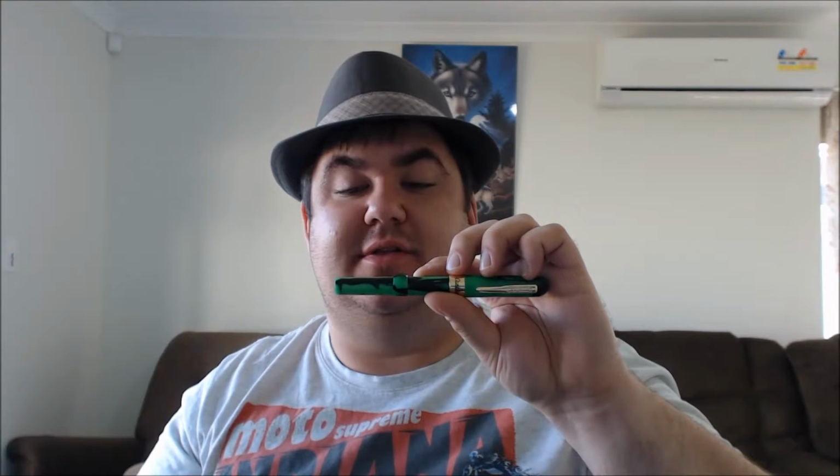Holds a fairly decent amount of ink. I'd probably say about a mil or so. You could probably have a little bit more in there. The biggest concern I've got with this one is I accidentally got a heap of water inside the filler there, and I'm a little bit worried that it might corrode or something, but we'll see how it goes with time, I guess. But yeah, there we go.